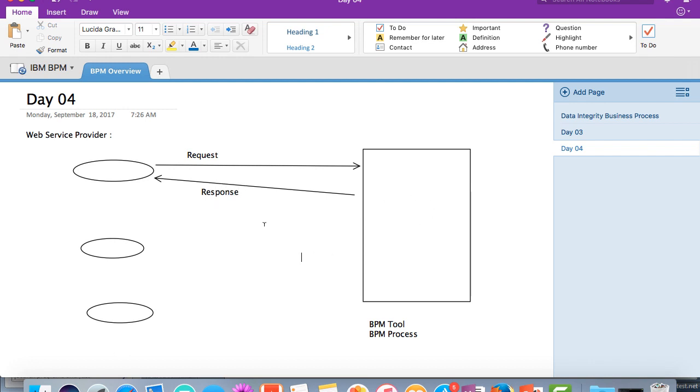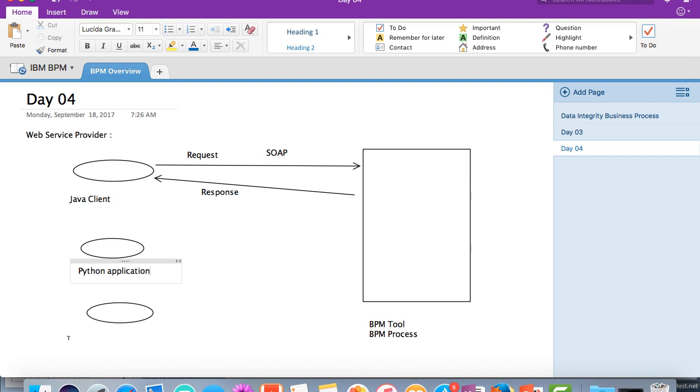The protocol they are going to use for this communication, sending the request and response, will be the SOAP protocol. That's why we call this a SOAP-based web service. Let's say this is a Java client. Similarly, let's have a Python application.